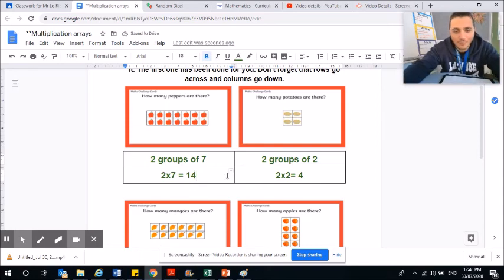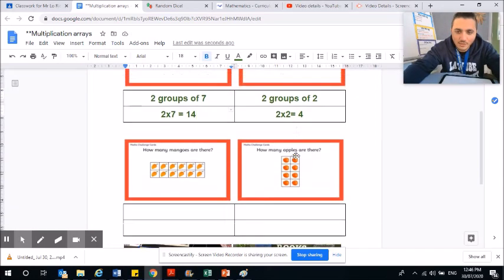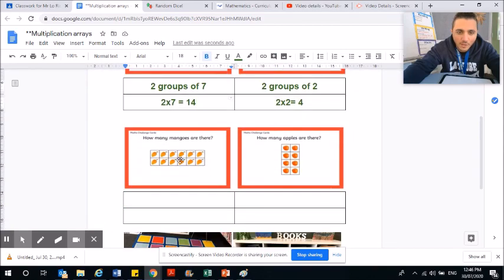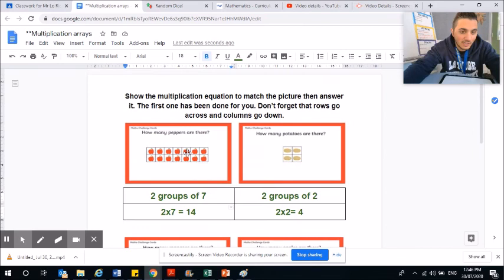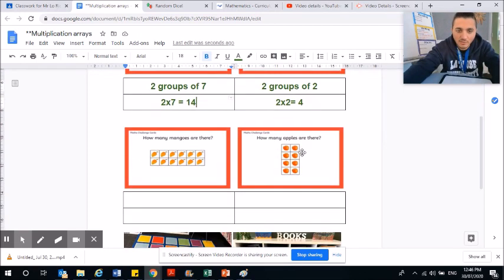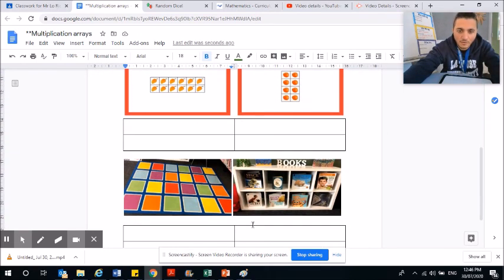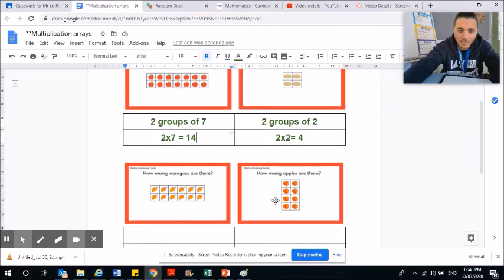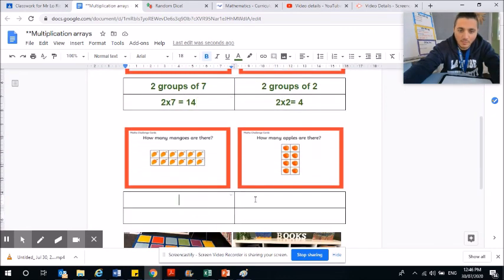I ended up writing it in for you. Right, but there's still some more that you need to go and do. Right, so find those equal groups, and you can make them if you need to. Use your blocks to actually make the same thing. So then you can draw circles around it if you need to for the rows and the columns. There are some more here. Right, I want you to work through these ones and fill in the blanks.